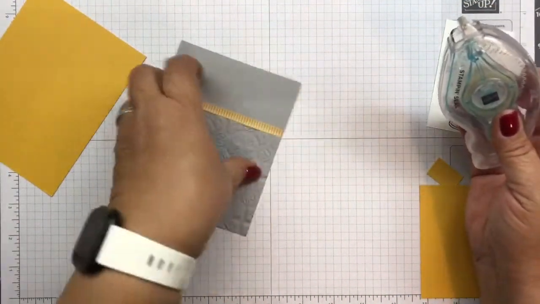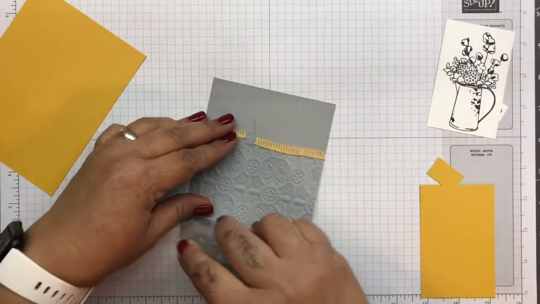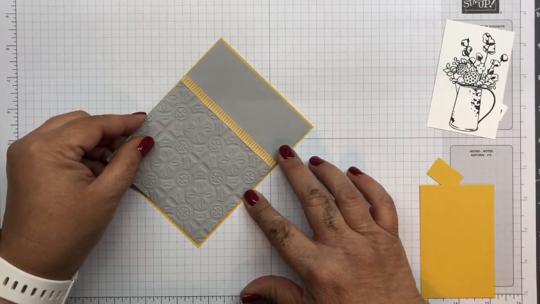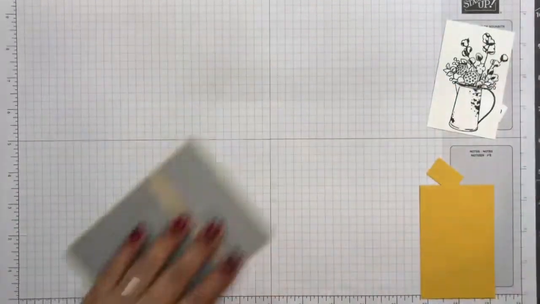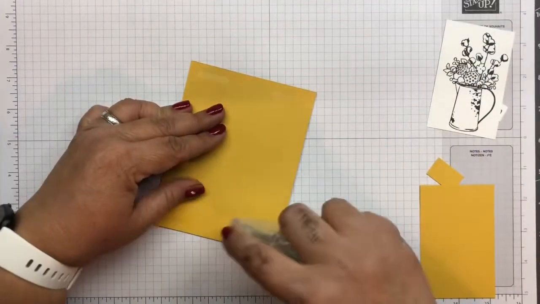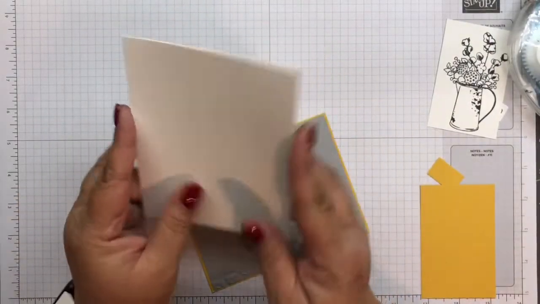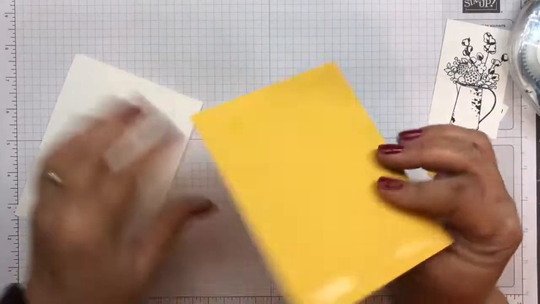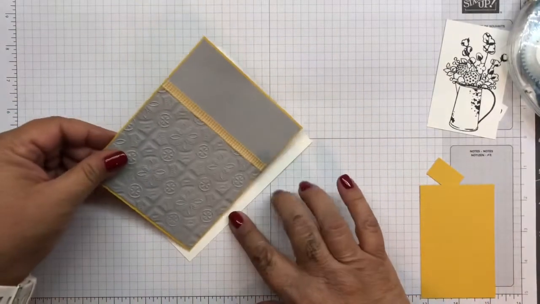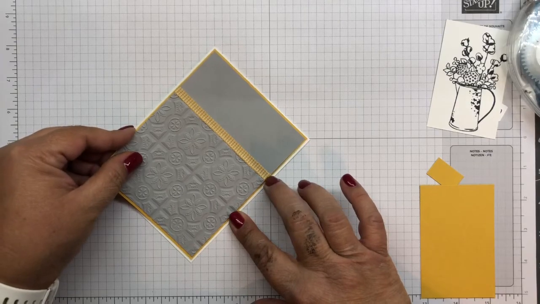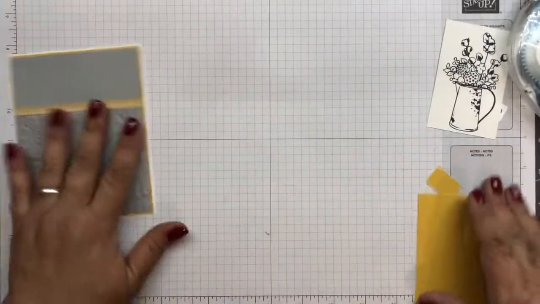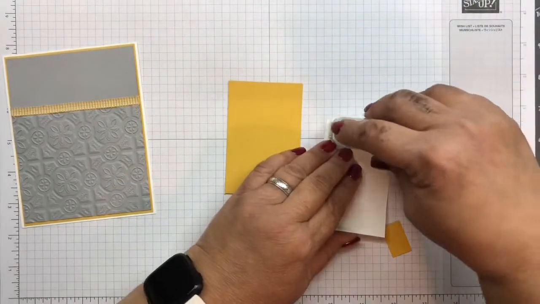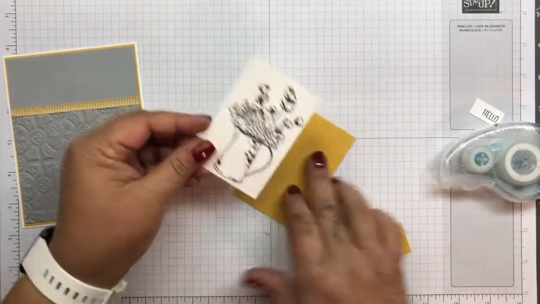So we're going to turn this around. It's going to be a quick card video tonight. I just love this embossing folder. I do not ever want them to get rid of it, but you know, got to make room for new, right? So we're going to layer that onto some Bumblebee. And then we're going to take this, put some adhesive on the back, we're going to layer that onto a piece of Whisper White cardstock that's cut at 11 by 5 and a half, or 4 and a quarter scored at 5 and a half. This Bumblebee is 4 and an eighth by 5 and three eighths. And if I didn't already say, measurements and supplies listed below. You guys are getting pretty good with that, aren't you? Alright, now this piece of Bumblebee is cut at 2 and three eighths by 5 and three eighths. So we're just going to adhere this to the top of that like so.